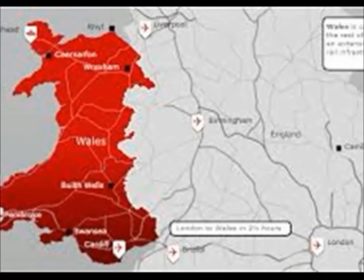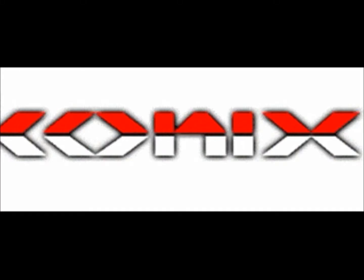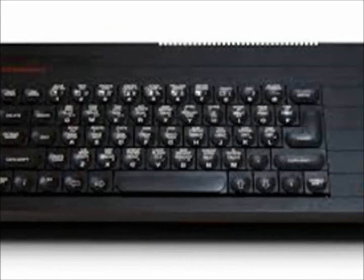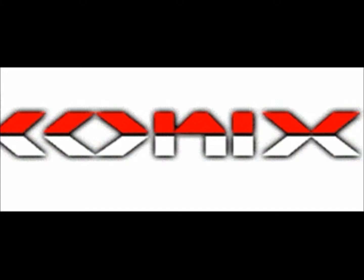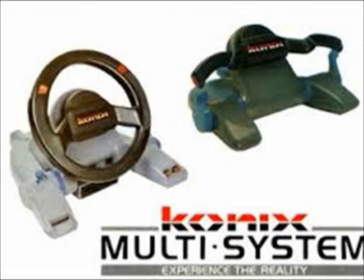The system begins life in Wales in 1989. Here, joystick company Connix were a local success story, producing accessories and controllers for some of the most popular 8-bit home computers of the time, including the ZX Spectrum and the Commodore 64. But they had big plans and wanted to make a European gaming system. This would become the Connix multi-system, and Connix commissioned Flair Technology — based in Cambridge, formed by ex-Sinclair employees — to make the hardware. But sadly, the funds dried up and the system faded.